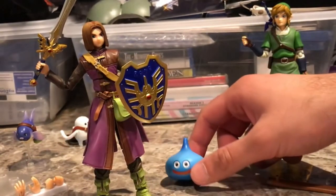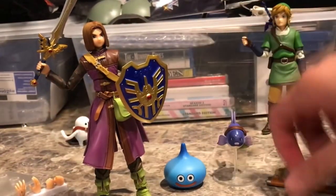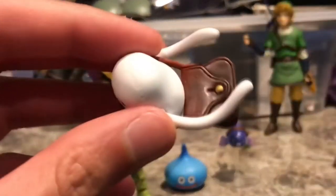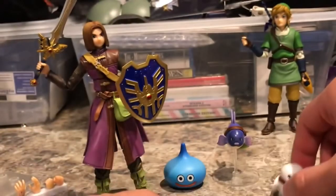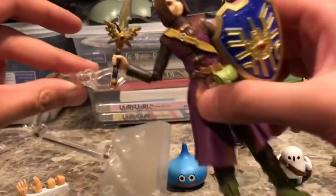I just hope the next few Bring Arts figures will improve some of the sculpting qualities a little more and keep the limbs together, because this figure is fragile. I feel like posing it very aggressively would not be a good idea. His little companions though — Fish Luminary, the Slime, and the Spirit of Lost Time — they all look great.